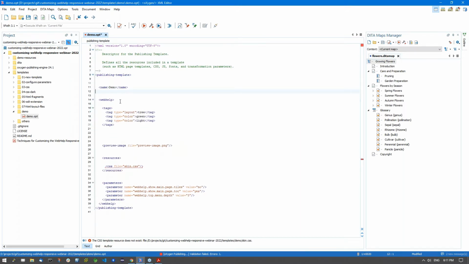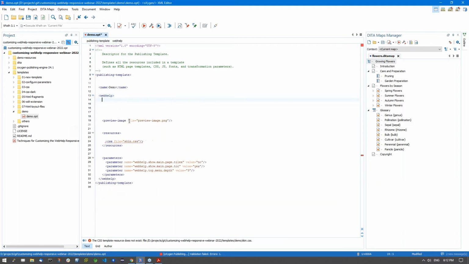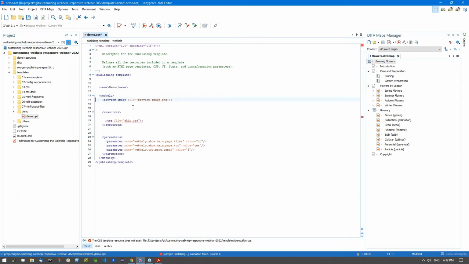The publishing descriptor file has a dedicated section for the WebHelp customization. Here you can reference resources contained in the publishing templates base directory, and you can also set some metadata in the form of transformation parameters and others.